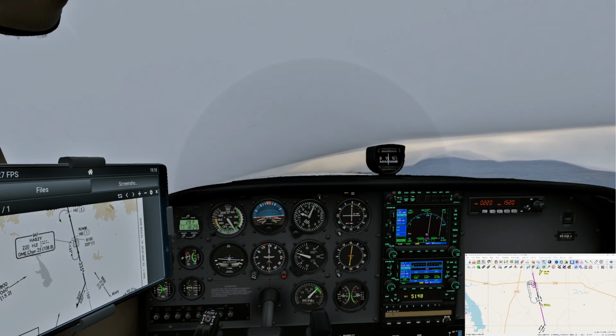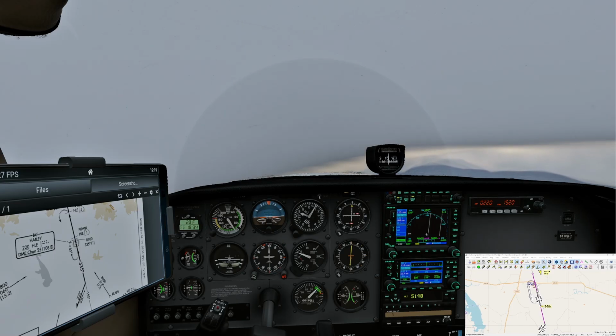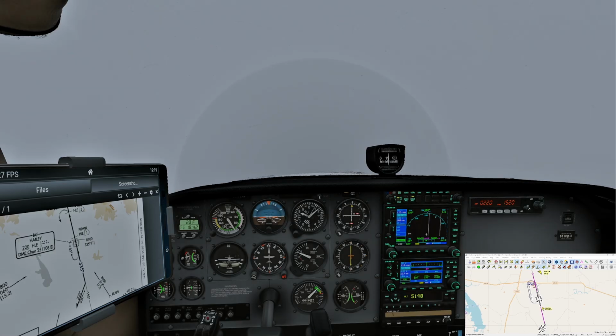There wasn't much of a wind correction angle. We're right on that money here, about 5 degrees to the left in here. Okay, 5 seconds. Let's do a right turn.